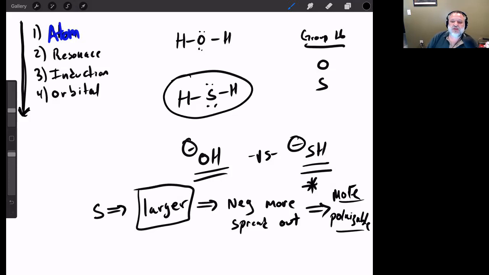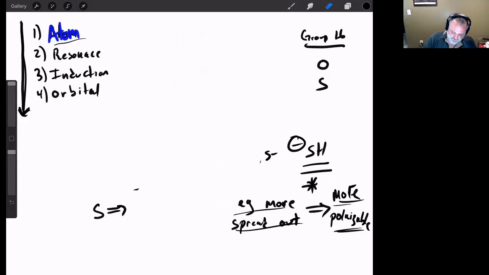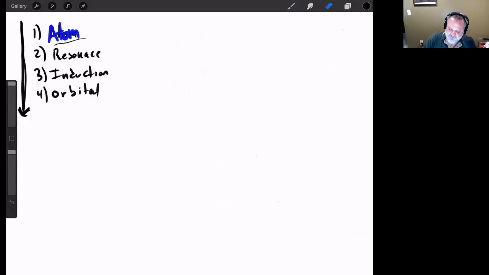It's more stable because the negative charge is more spread out and thus more polarizable. And that's, from an energetic perspective, more favorable. Okay, so when it comes to atom, you're going to have two things to look at. But you can only compare things that are on the same row, and you can only compare things that have a negative charge. So as long as it's on the same row, you're looking at the more electronegative atom. If it's on different rows, then the more stable species has the negative charge on the larger atom. All right, so that's it for atom.